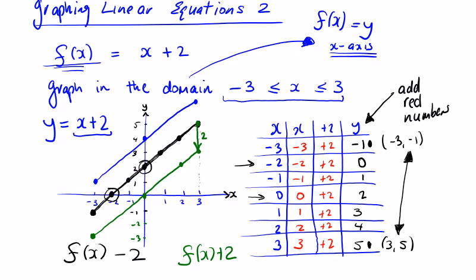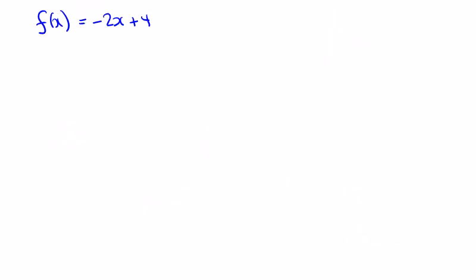And as I said to you in the last video, that's put down what the graph is: f of x plus 2, f of x, and f of x minus 2. So I'm going to give you one to practice, try it, and then move on. Okay, so try this question.